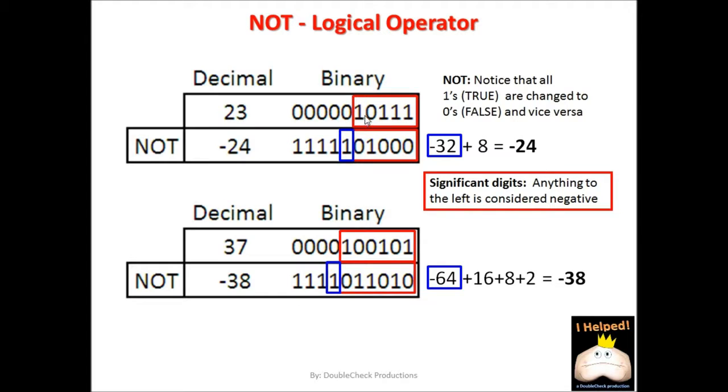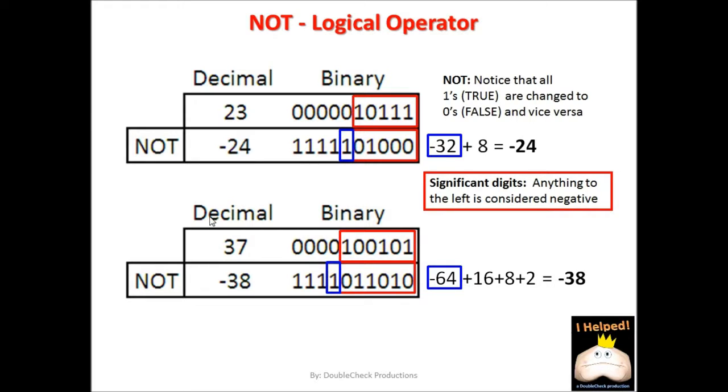Here we have our binary value, which comes out to 23. If we go straight down, here we have a 1, it converts to a 0, another 1 converted to a 0. And if you notice, going from top to bottom, straight down each digit, their values are switched to the opposite value. Finally, we add an additional significant digit. We have a binary value which is equivalent to 32, which is going to be negative, and then we add all of our positive values. So negative 32 plus 8 gives us a value of negative 24.